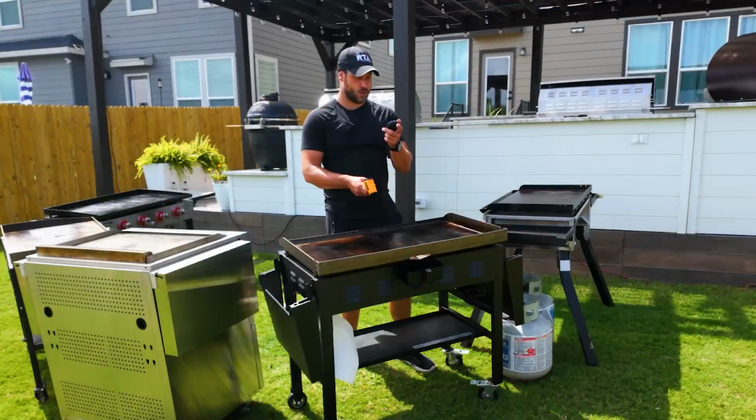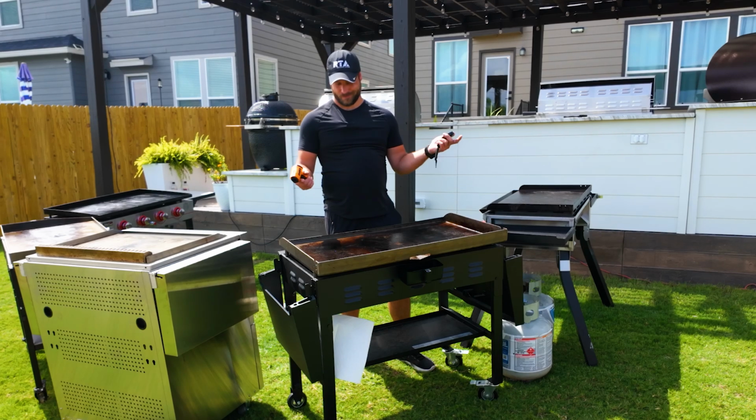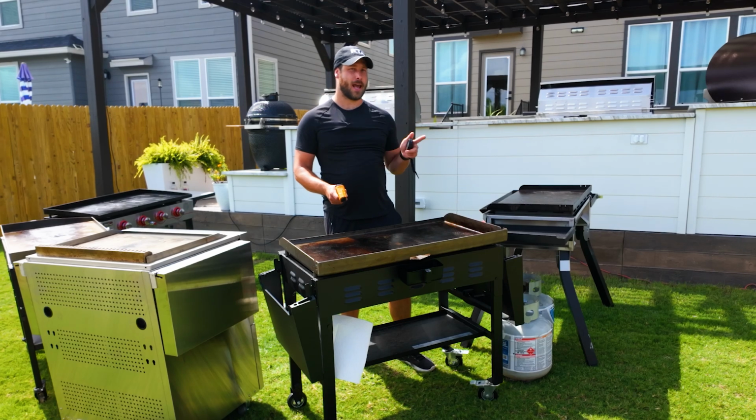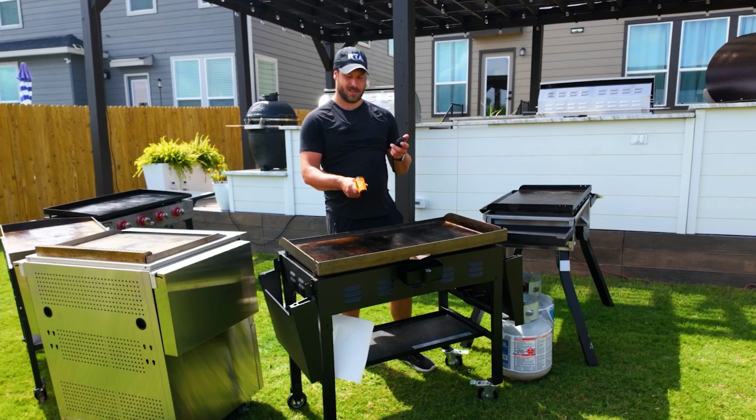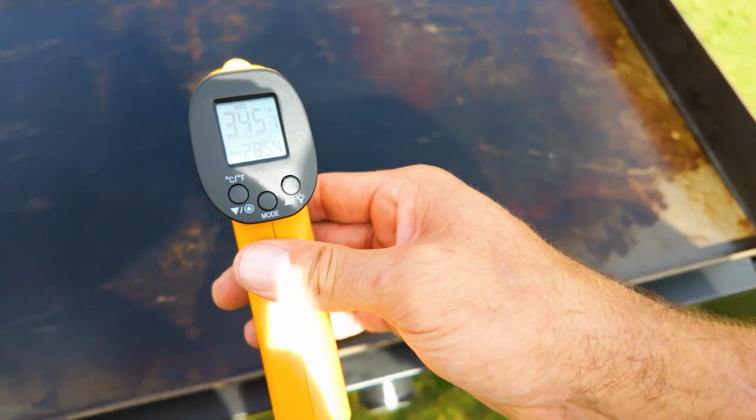We have just passed the 2-minute and 30-second mark, and we're at 260. So the Blackstone came in a little bit ahead of the Camp Chef, 2 minutes and 30 seconds, and I'm catching 350 degrees here on the cooking surface.